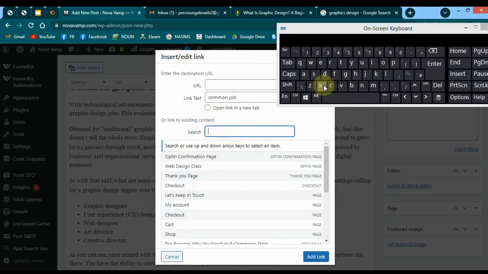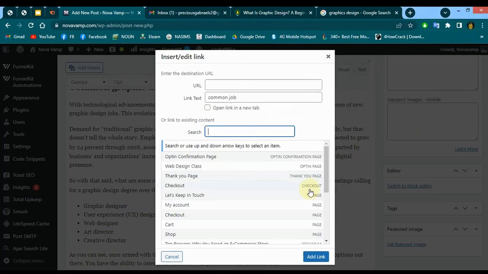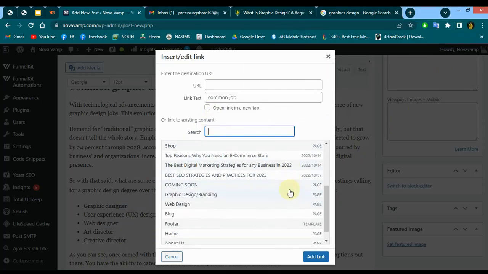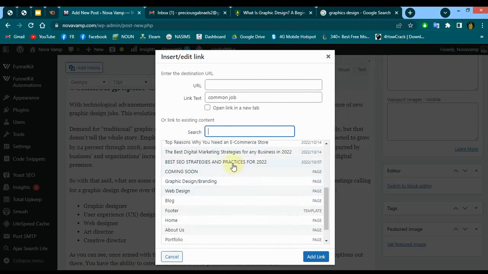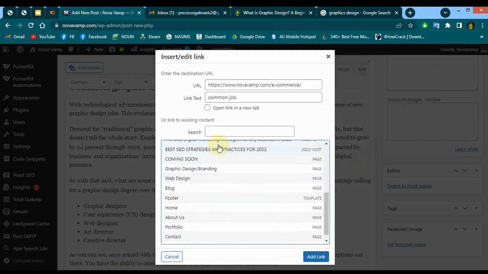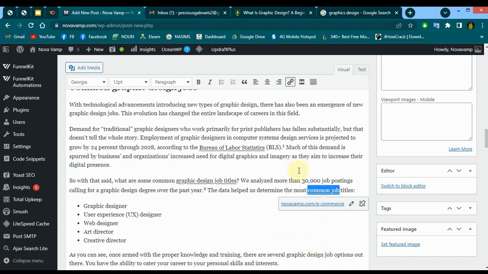Let's check one of the posts down here. Let's link it to top reasons why you need an e-commerce store. I'm going to click this and add link. You see, now I've created an internal link here. This common job is linking to novafam.com/e-commerce.